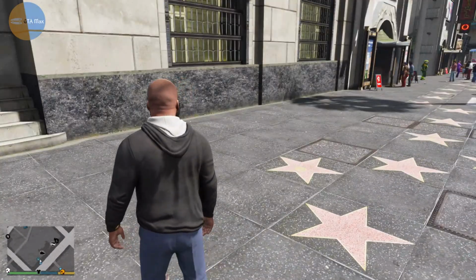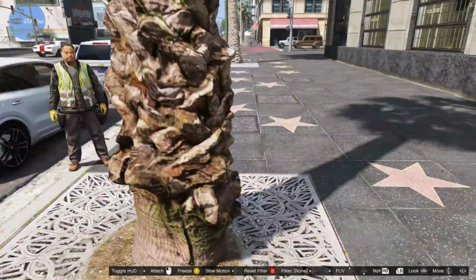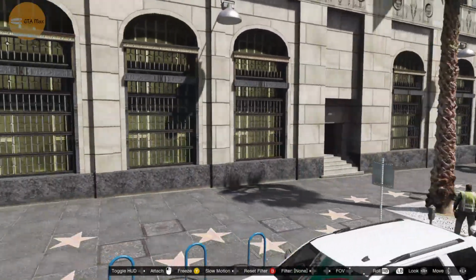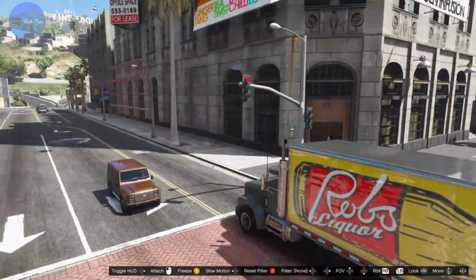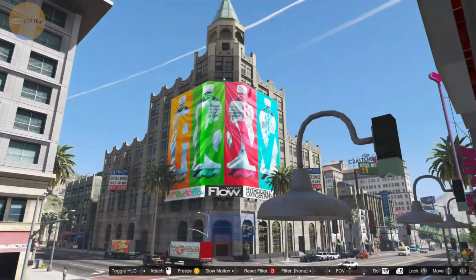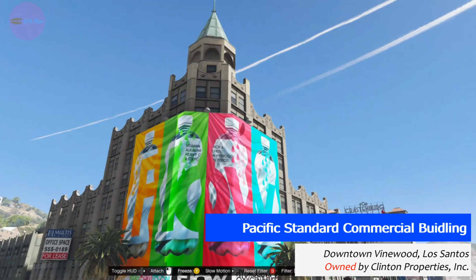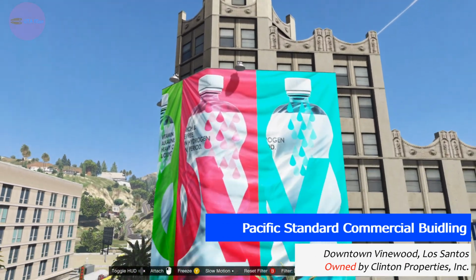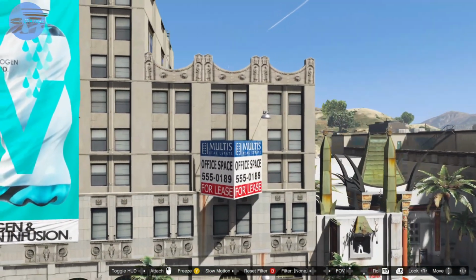But now I have this mod, guys. I didn't get a chance to do this before when we were buying the building, but let me go ahead and do you guys a solid and zoom out so you can get a really good look at how big this building is. Not as big as Cartier's Business Center, but Franklin's well on his way. This is a pretty big building in itself, pretty high up. This is what I was referring to. There's multiple offices. You guys can see all the windows. There's a lot of different offices over here.